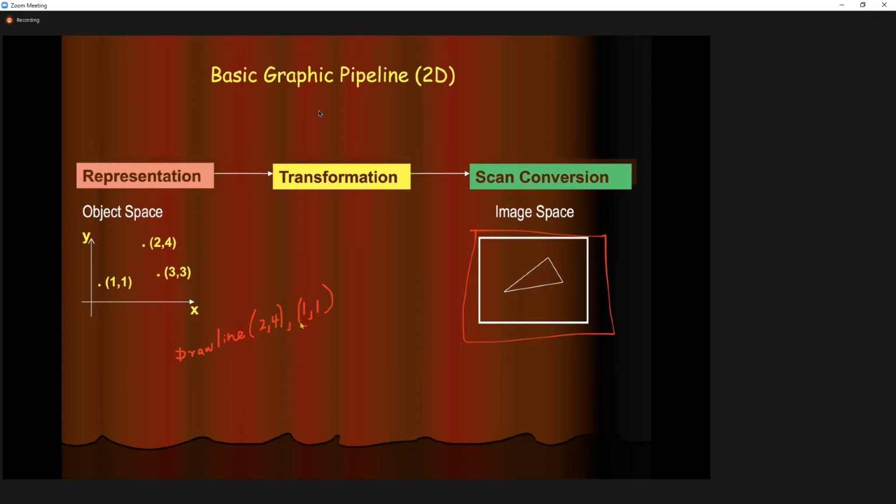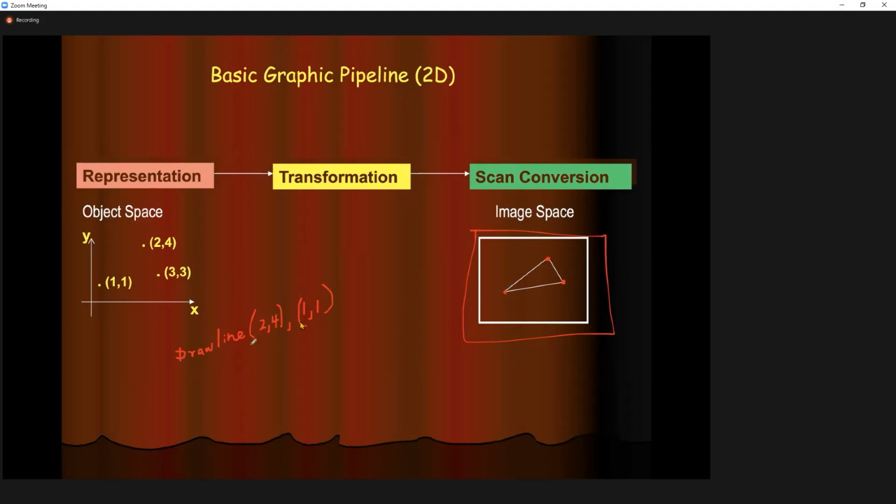And when we go to the representation, it takes these and dynamically calculates what the pixels are.